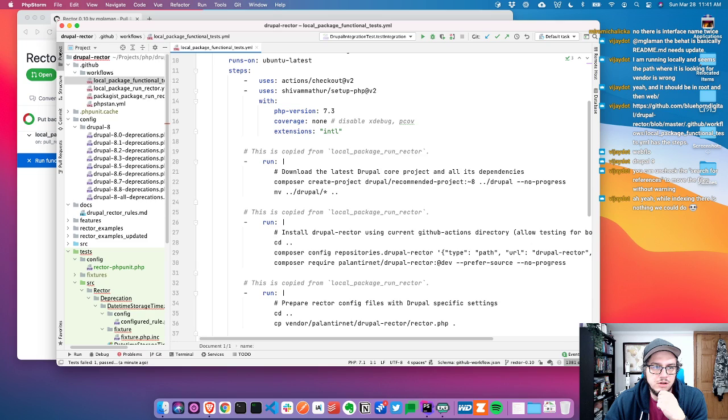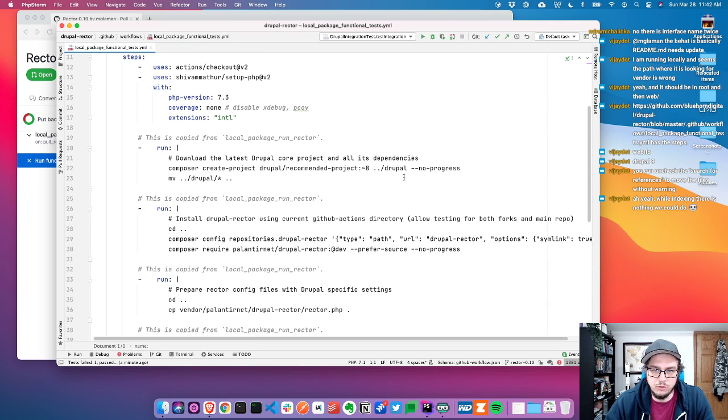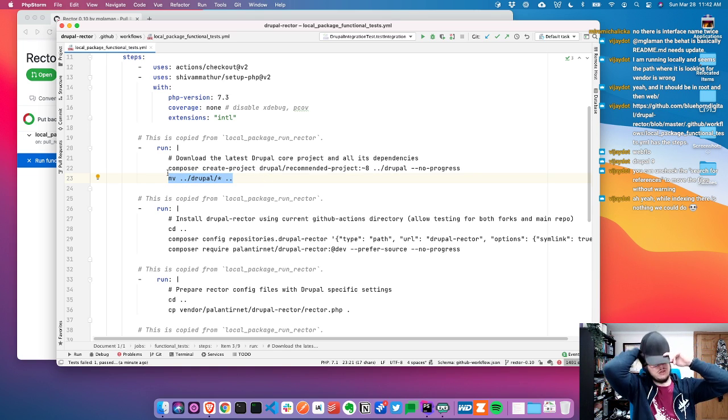It downloads the latest Drupal core to the Drupal directory, and then it moves the Drupal directory into itself. I'm curious why it does that.